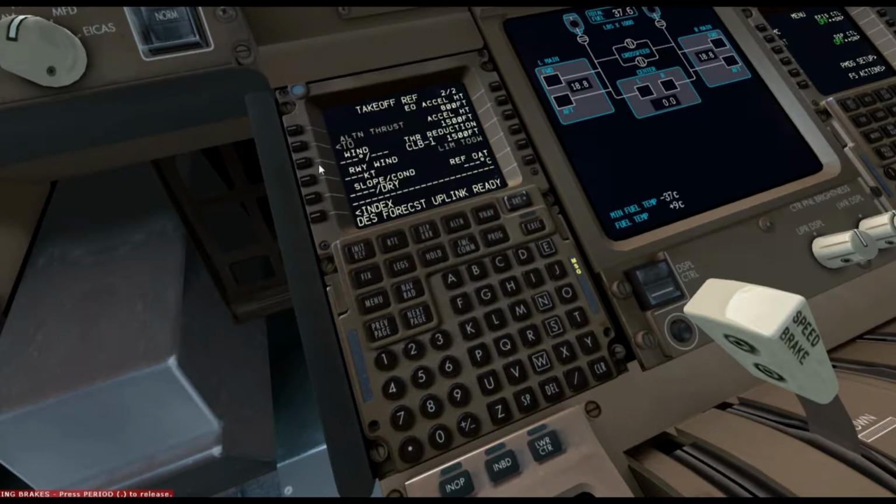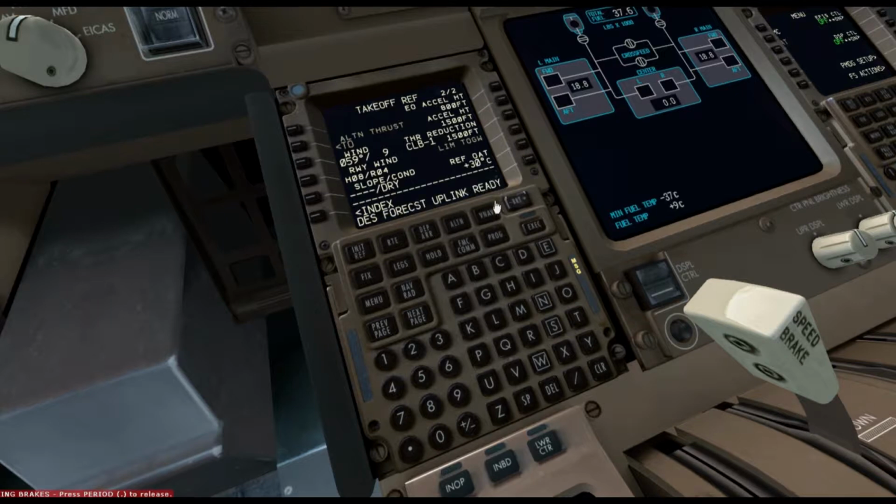So we have the wind calculated by the active one, which is 9 knots. Now the Cebu runway condition is dry. Reference intersection, outside air temperature is Cebu 30 degrees. Runway 3, line up and wait.